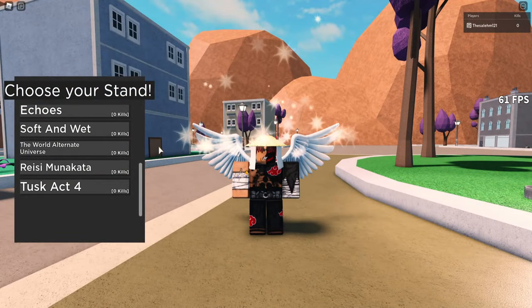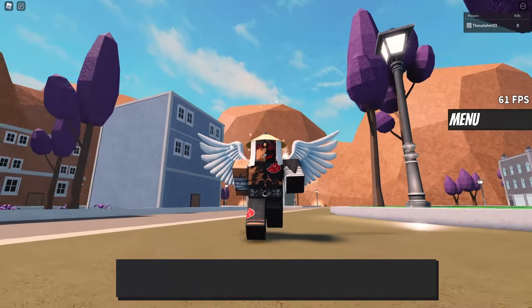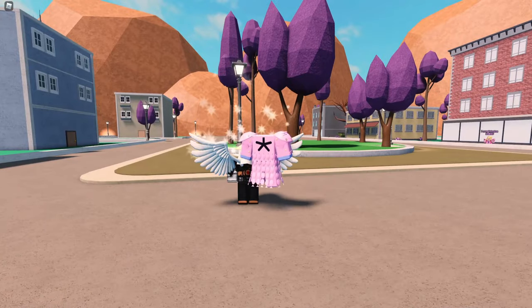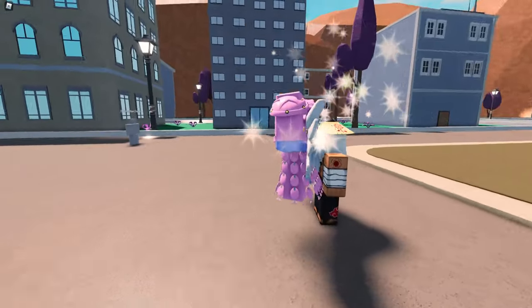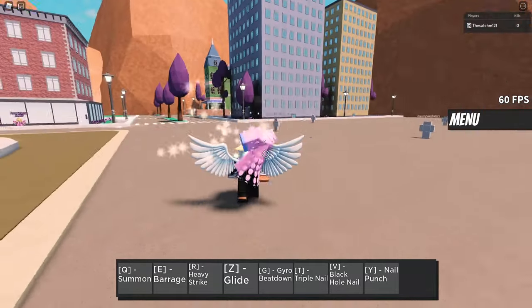Alright, moving on to the last stand. Tusk Act 4. Alright, finally, we made it to the last stand. Alright, so quick, real quick. That is the last stand. Looks pretty cool and weird at the same time, bro. Alright, let's just get right into it.